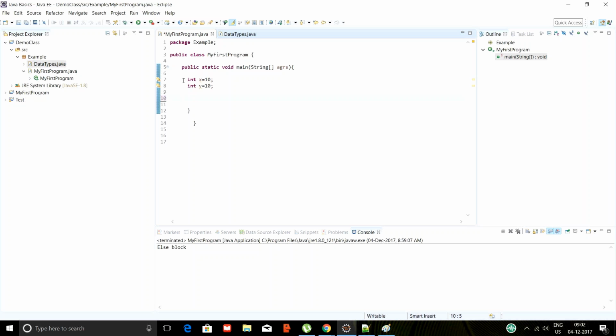Like I'm going to the for loop. Whenever I write a for, int i equal to 0, i less than 5, this is one of the for loops. I'm printing my name.